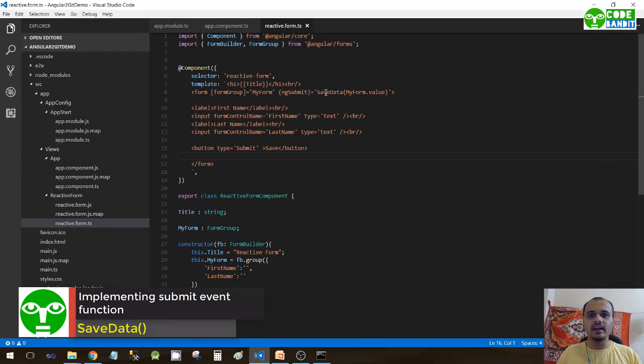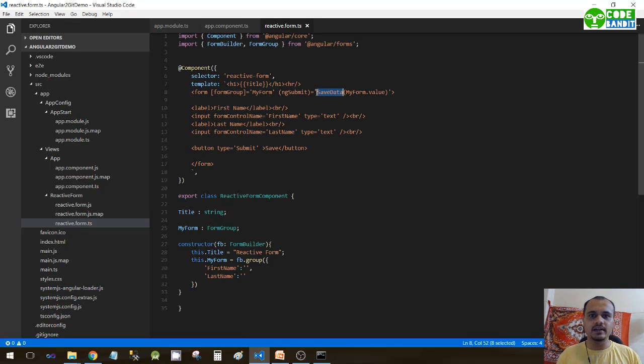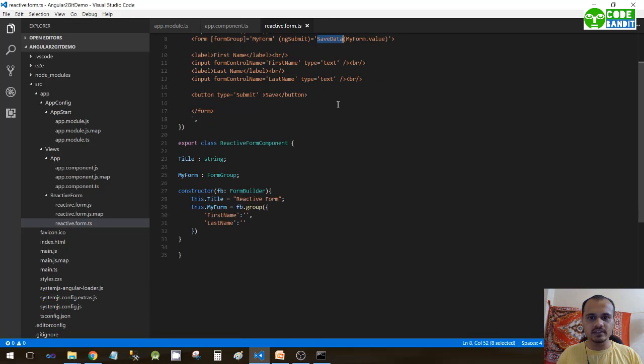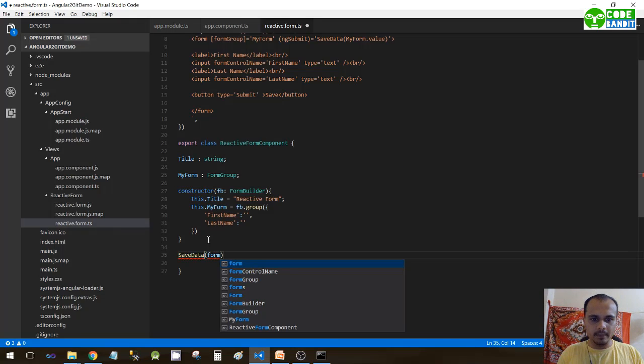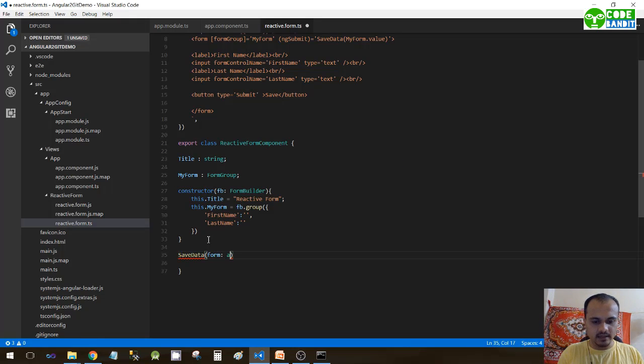Now let us implement this function, the submit function, which we have bound to the form. So I'll just copy the keyword saveData, and then below the constructor we will just write here saveData, type any name, and then assign it of any. So this variable form is of any type.